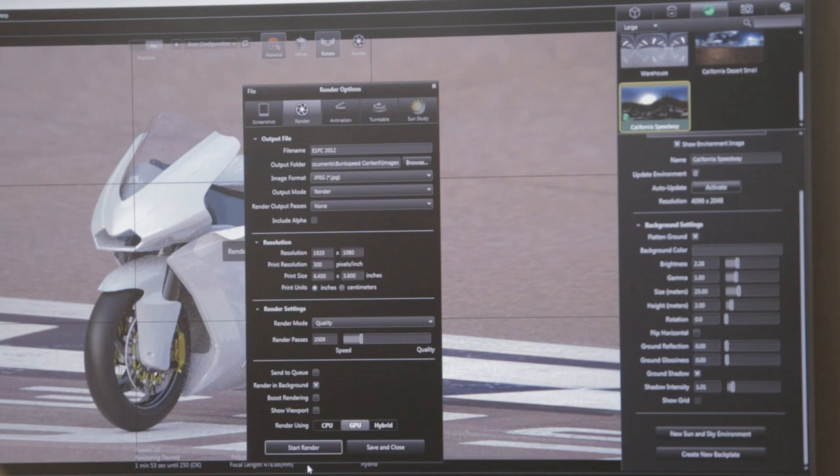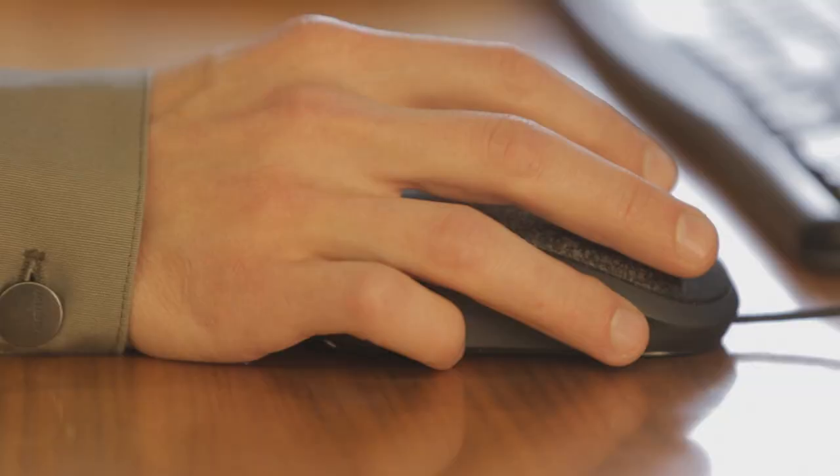On the other hand, I can split up my tasks and continue to run SolidWorks seamlessly using the Kepler card GPU, and then allow the Tesla card to run in the background to run finite element simulations, graphical rendering tools, anything like that. It's extremely powerful — it's like having another rendering station inside my computer that I already have.